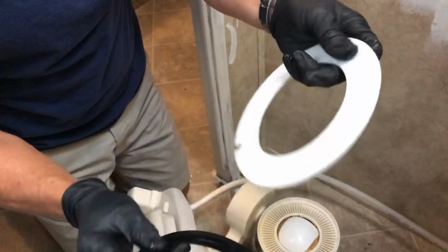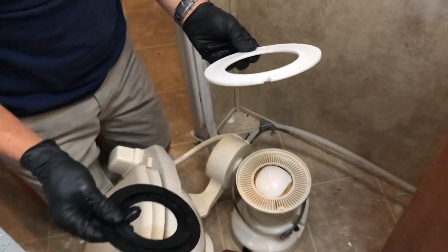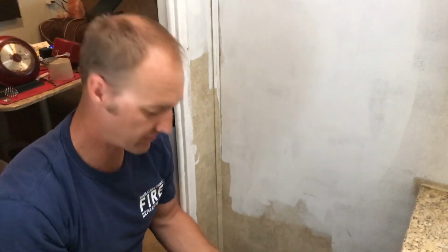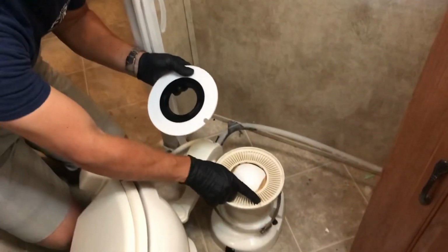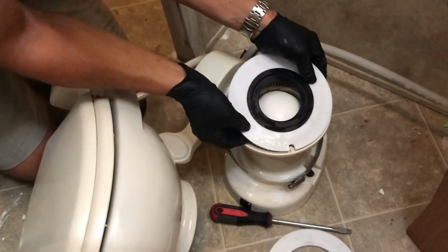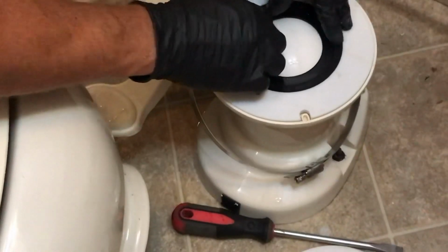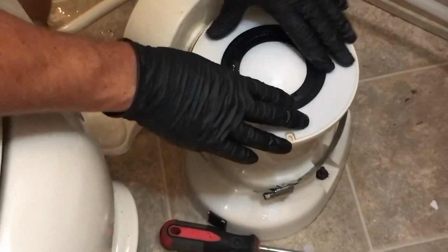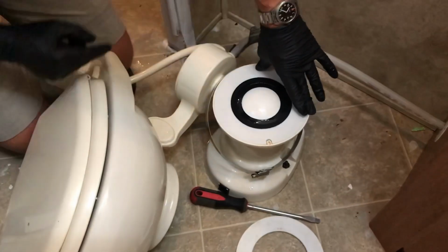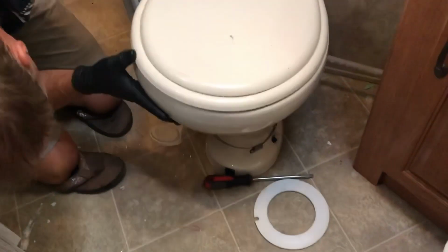Okay. Here's that Teflon ring. Theoretically, you could reuse the Teflon ring, but the manufacturer sent it with its own Teflon ring, so they're gonna fit just right. So, see this little oval shape right here? That's gonna line up in there, okay? So make sure you get your gasket to seat just right. You feel the lip all the way around. Oh, see, there's the water that gets on the floor.